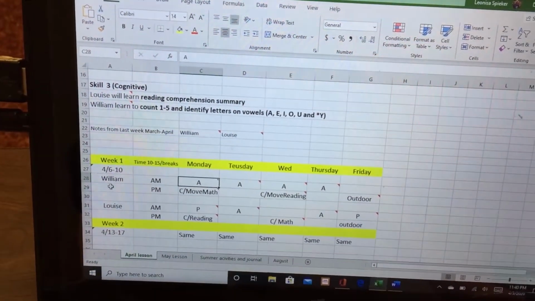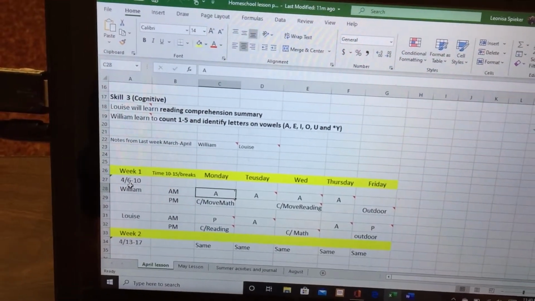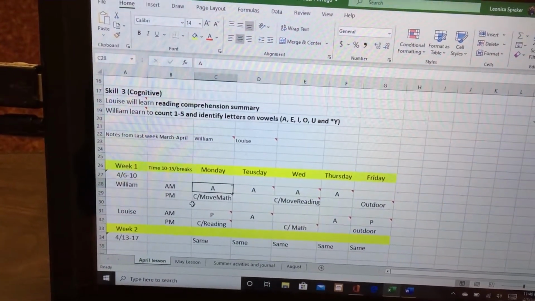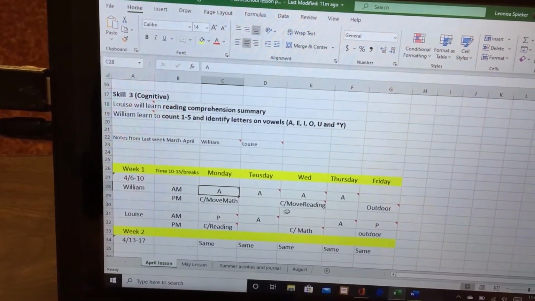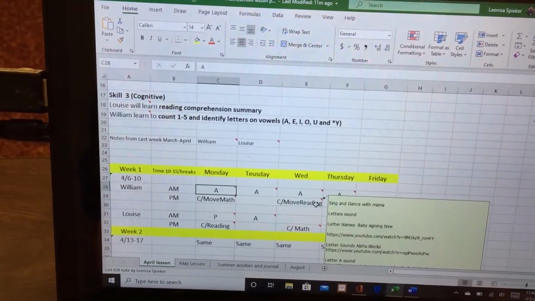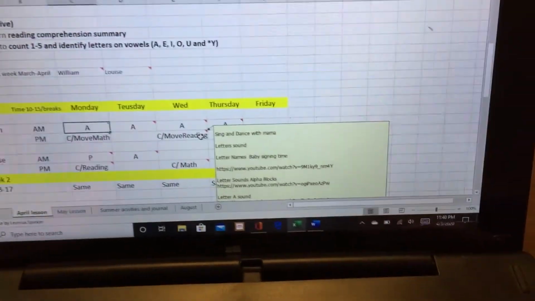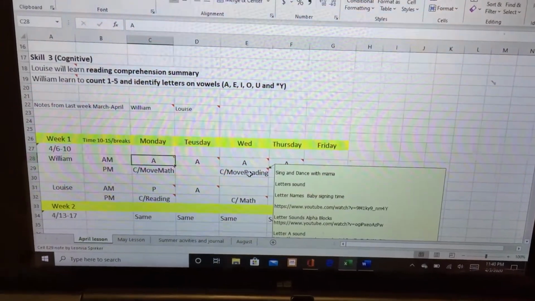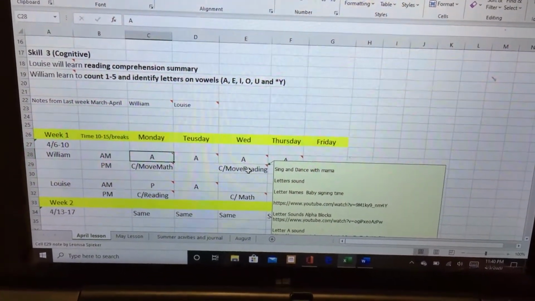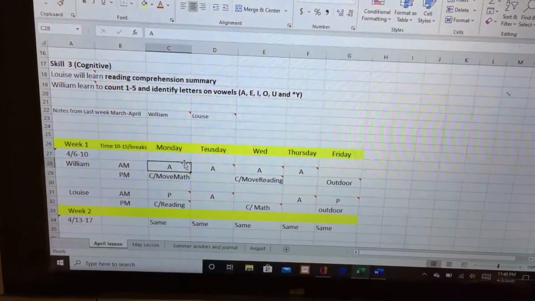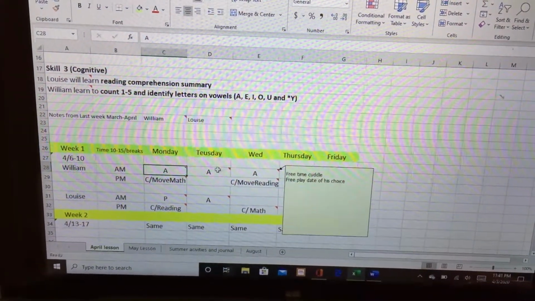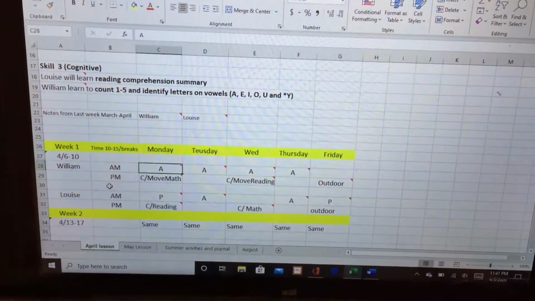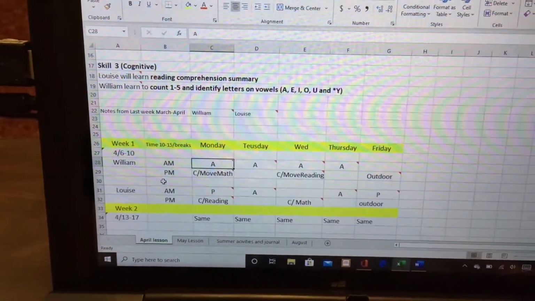By the way, we're going to actually start week 1 on April 6th. So A is for affective, and C for cognitive, movement, cognitive math, and cognitive reading. I always like to put everything on week 1, because if you notice, I have lots of lessons listed there, but since I only have 10 to 15 minutes, all the lessons should be carried over to week 2. But bear in mind that you don't need to move forward. I believe that less is more.